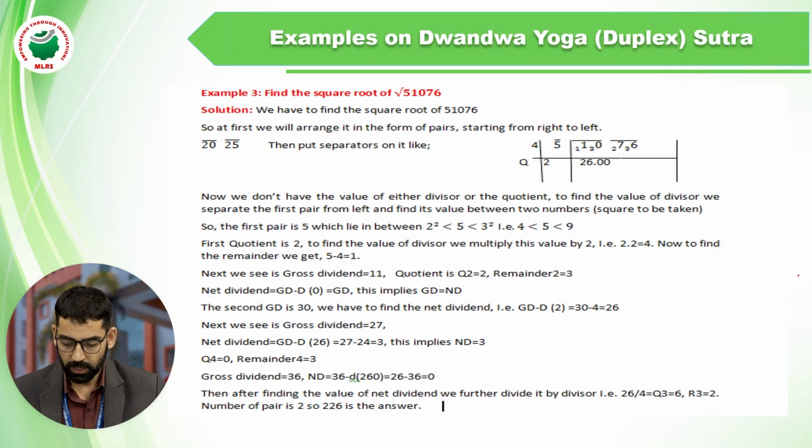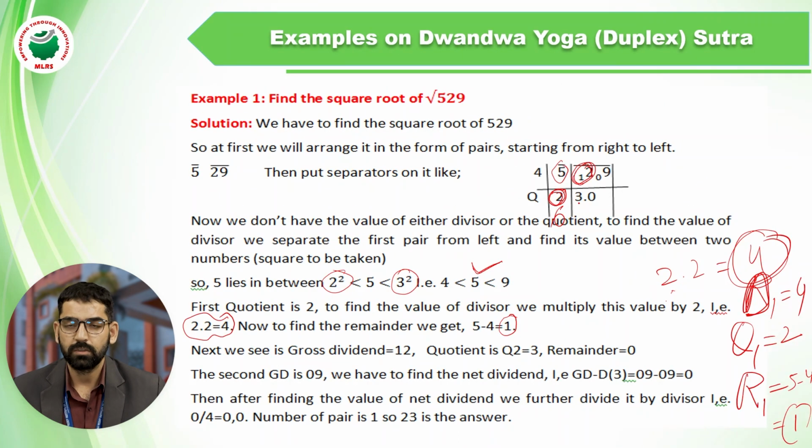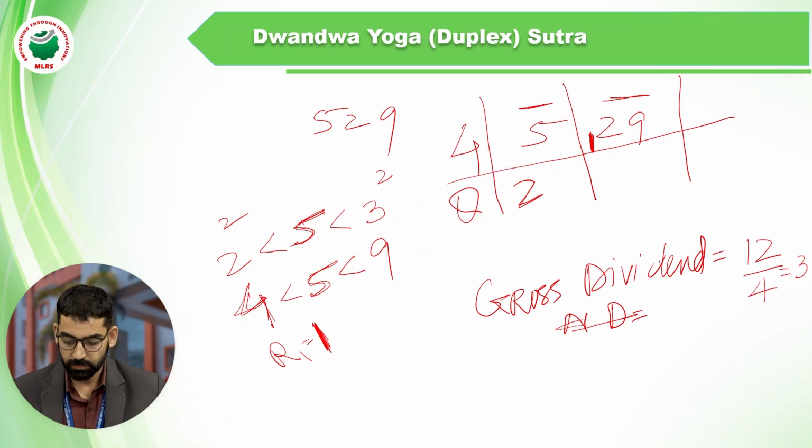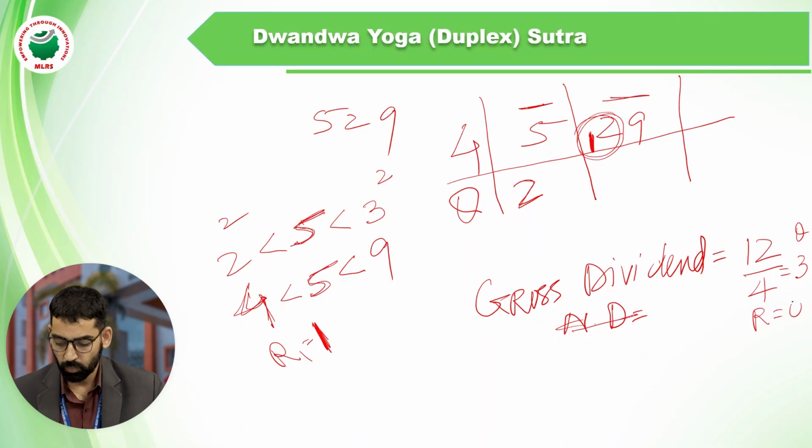What is 3? Again, you can see 3 is the quotient, and the remainder is 0. When we divide 12 by 4, this 12 is the gross dividend. When we divide it by the divisor, 12 by 4 equals 3 is the quotient, and the remainder equals 0. So you put the quotient again here. This row stands for quotients. So here you see 3 is the quotient and the remainder is 0. That will go here, and you put it as 0, 9.